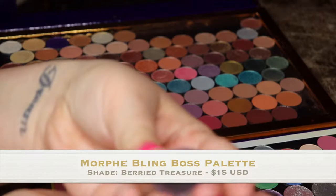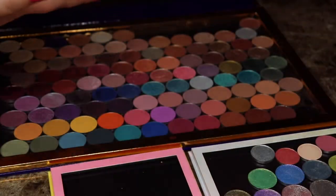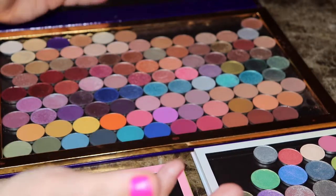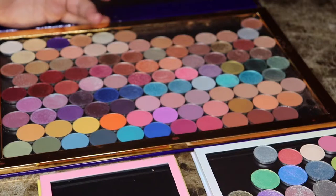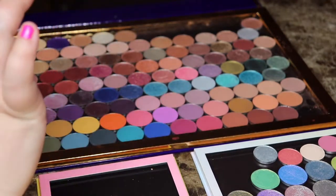I'm going to declutter this one as well. This was a shade that was depotted from the Jaclyn Hill Morphe palette. You can see I just stuck one of those little magnets on it. I mean, I'm not gonna wear that sparkly color, so we'll get rid of these two dark ones. I really don't reach into single shadows to make a full look. I probably should because I have so many, but it's usually for like a lid shade. I do want to keep some mattes though.